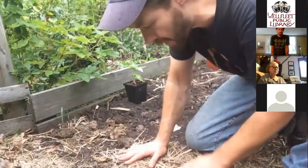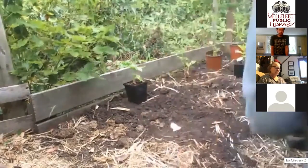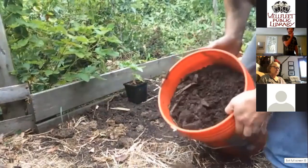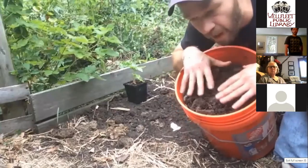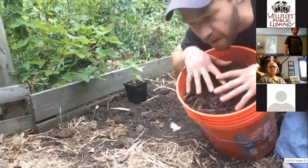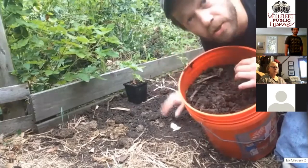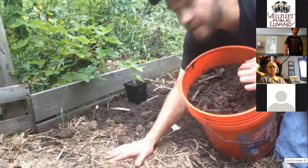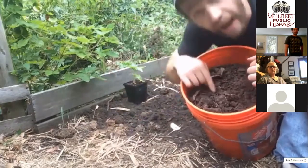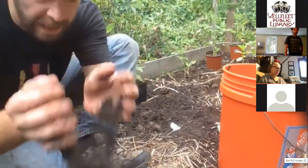Now, I don't just want to do this. I want to leave this here. And then I'm also going to put in some cow poop. So here is a bucket of cow manure that we got from a farm. And this is actually going to be full of all of that life, like worms live in here, all kinds of bugs like mites and everything. And so this is the kind of creatures and critters we actually do want in our soil, along with this mulch that I had in the wintertime, okay? So basically, we have this mulch, we have cow poop, and then we also have a nice big pile of compost, right? So these are three things that we're gonna all put together, right?